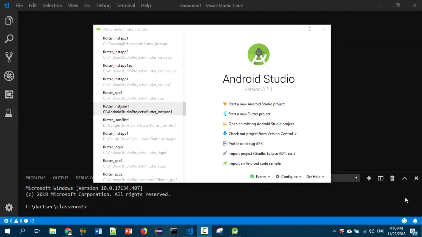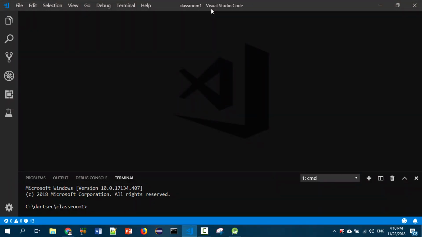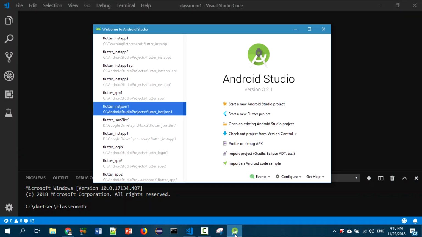When you come to developing Flutter, you might choose one of three options. The first one is Android Studio, the second one is VS Code, and another one is the JetBrains IntelliJ IDEA. But most developers choose either VS Code or Android Studio. So in this video, I want to make a quick comparison of the differences between Android Studio and VS Code, the features between them, especially the shortcuts that you might use a lot in the two IDEs.